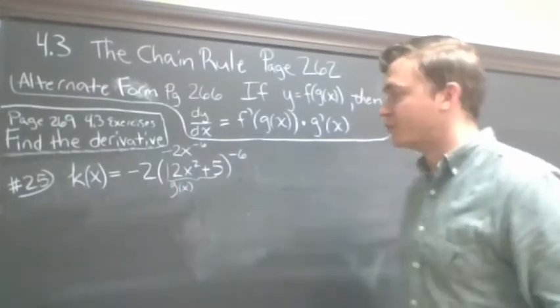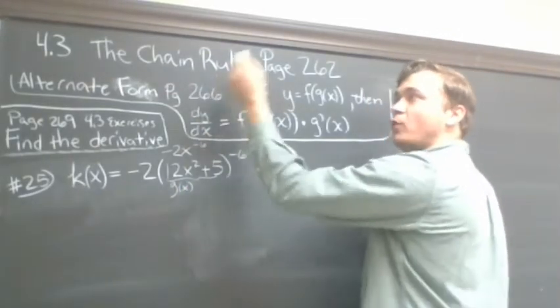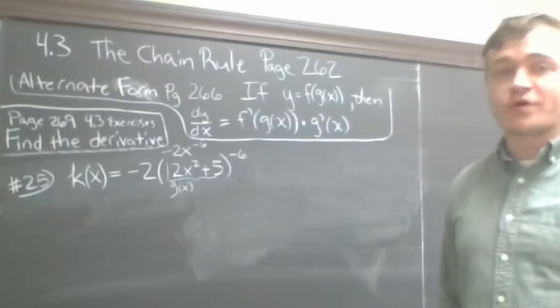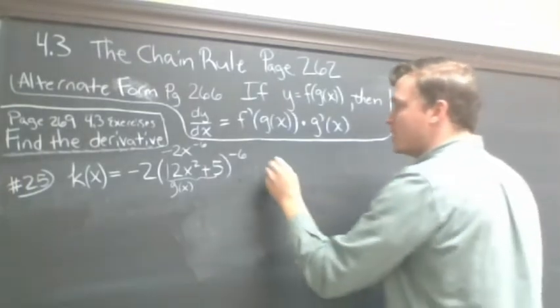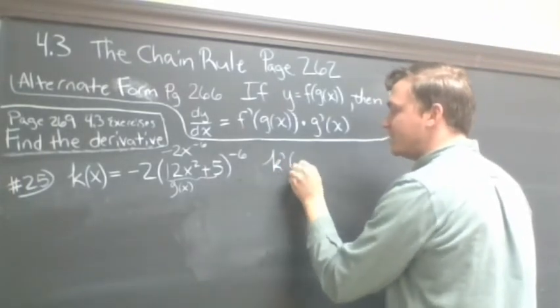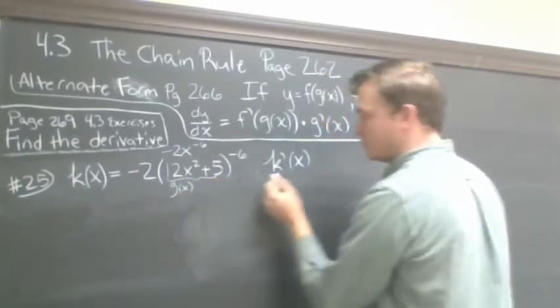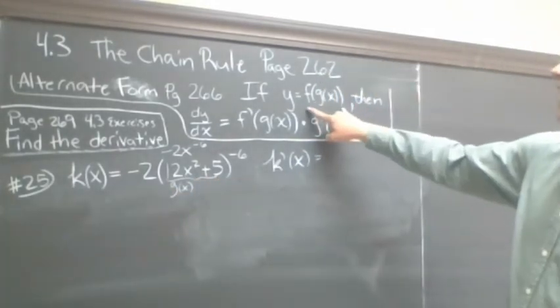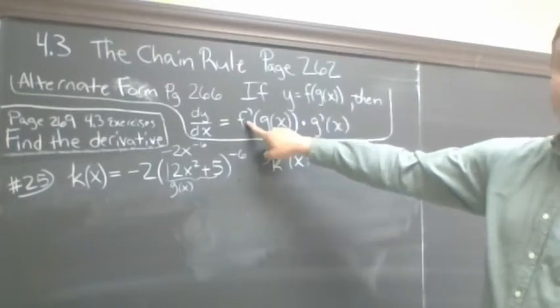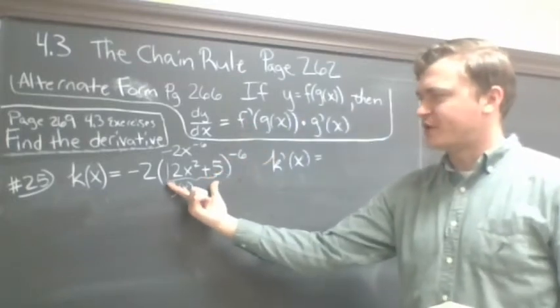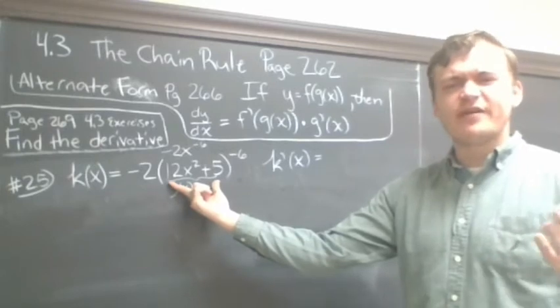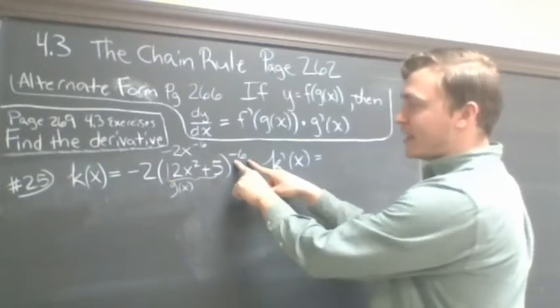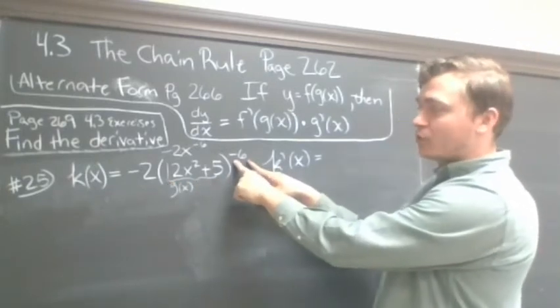So we go on to take the derivative using the chain rule. We want to use the chain rule when we're working with a composite function. So here, our notation, k prime of x, taking our derivative, we're going to start on the outside. We're going to work with the outside function f of x, take its derivative first. So just treat all of this like it's just some number, like it's the variable x. Exponent negative 6, we're going to now invoke the power rule.